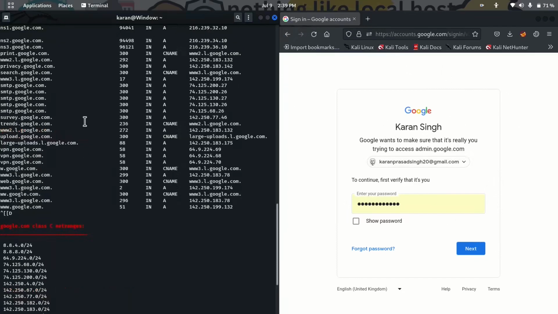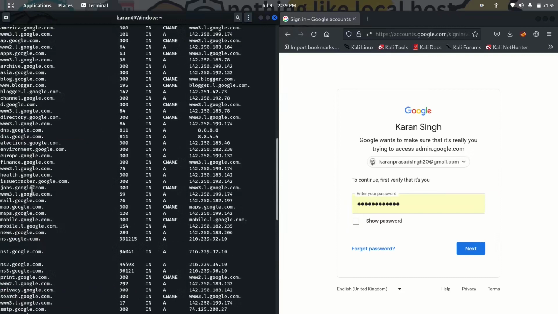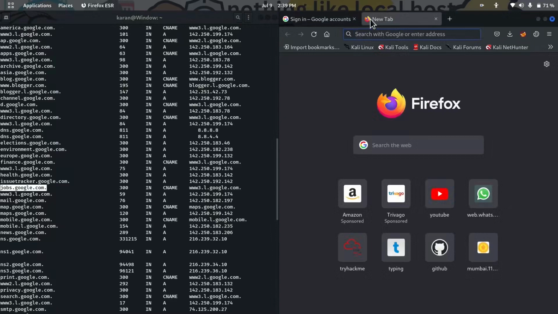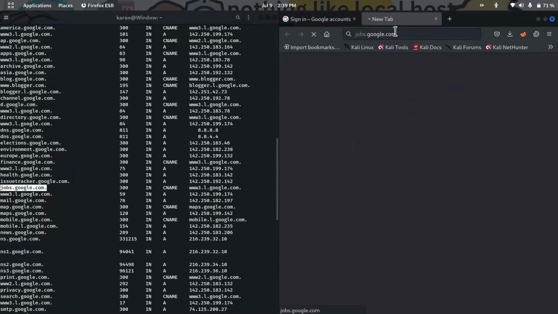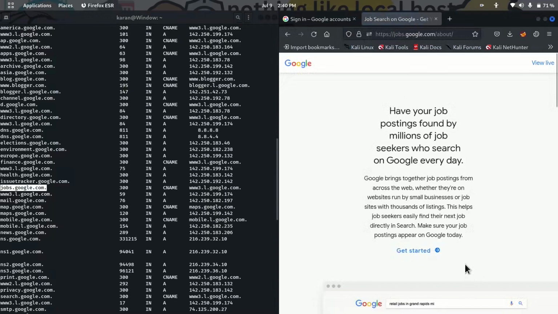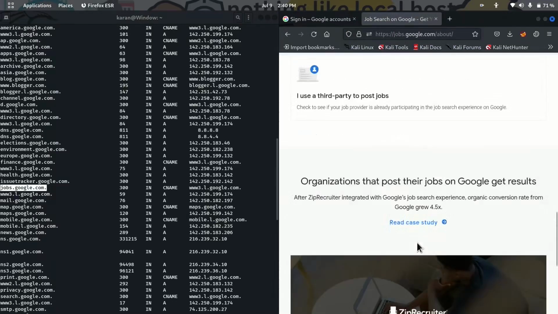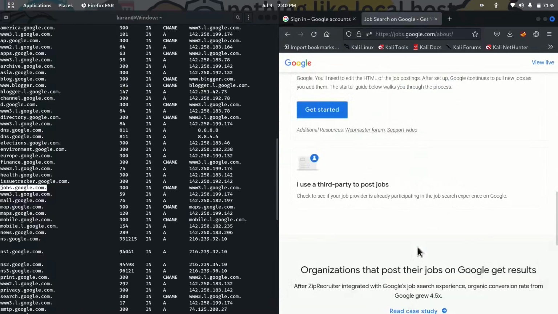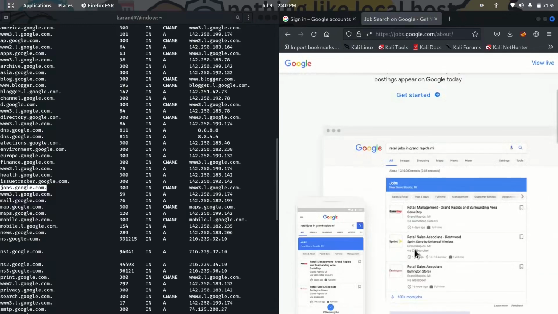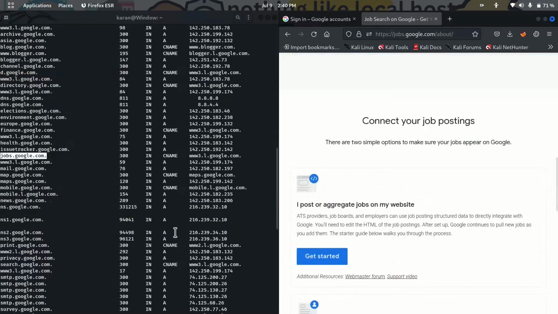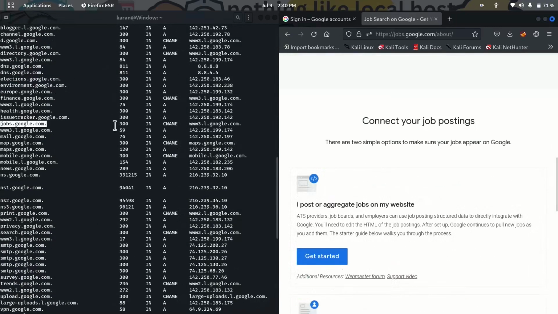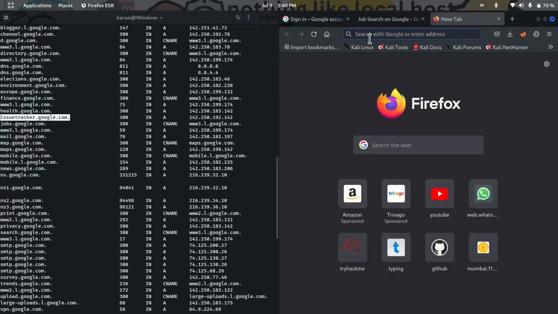I'm checking this domain, hitting enter. And the Google jobs page is open now. You can see how I am exploiting the domain names. I am taking this website and putting it in the browser, hit enter.